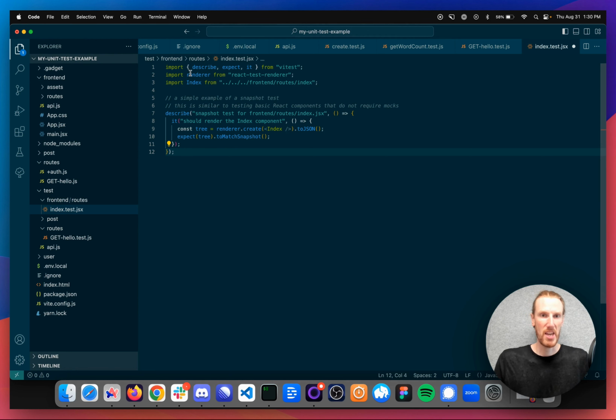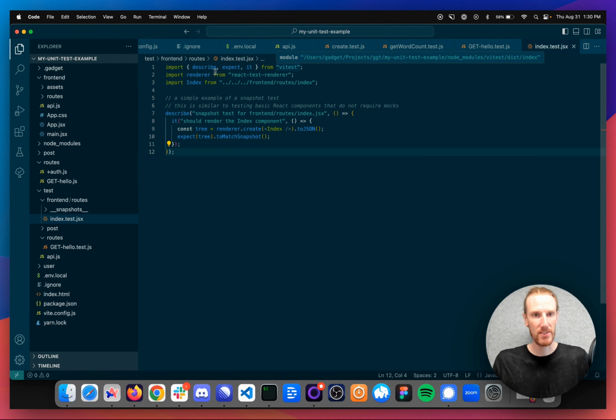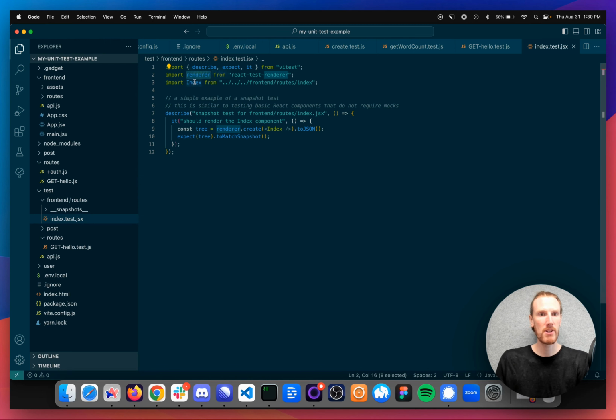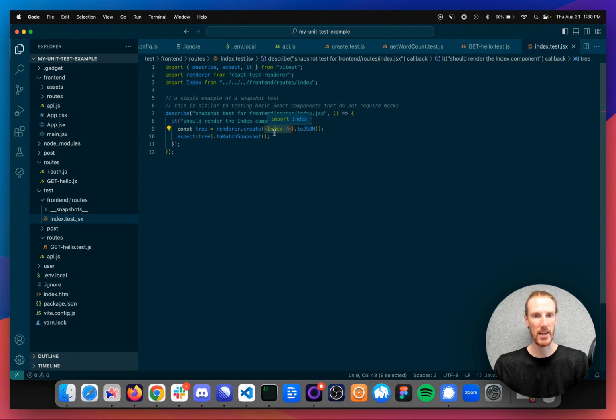So importing the same things from Vitest, I've got my React test renderer, and then I'm actually importing my JSX file from my production version. So this is just that component. And nothing special really going on here. I'm using the React test renderer to create a snapshot of the index component. And remember, that's just my default signed out page. And I'm expecting the tree to match the snapshot.